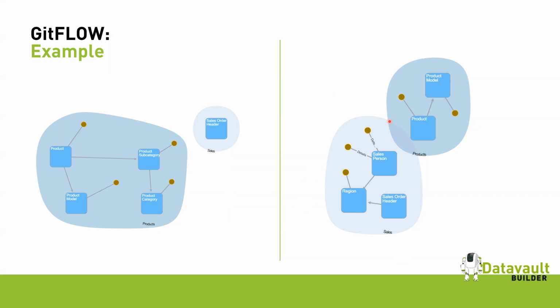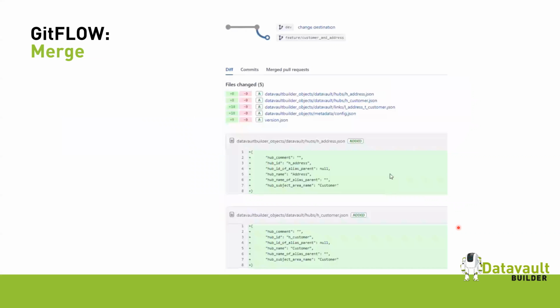So they were not aware of what the other teams were doing. They just made the changes based on their story. They committed the changes back on their branch into the Git repository and pushed it to the central Git repository. And what happens then is that we have a merge request. We have a pull request, sorry.